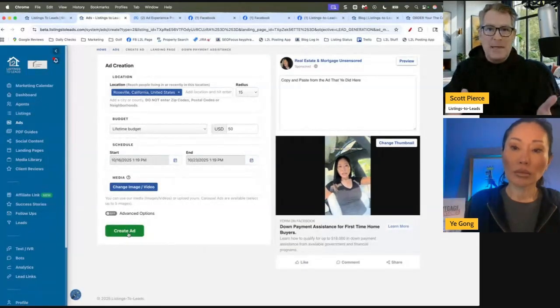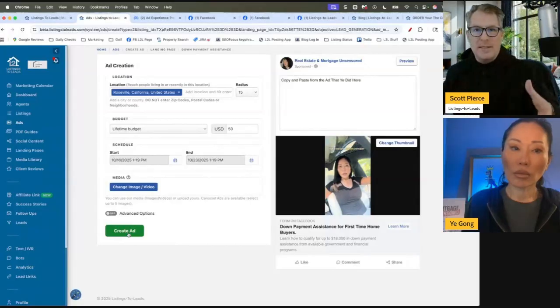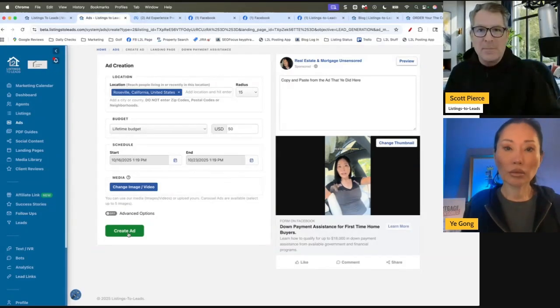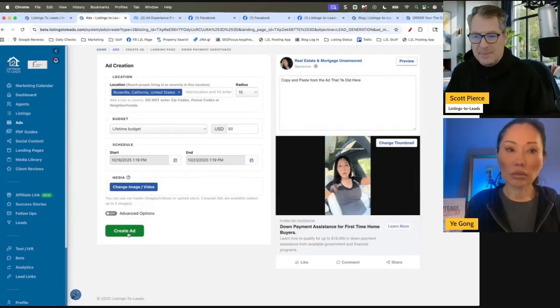Obviously, we want to make money now, but what we also want is a client for life. And so we are going to take care of them because in 3 years, 4 years, or 5 years from now, we want them referring business to us. We want them to have an amazing experience in home ownership as much as possible, right? It's not always possible within our capabilities, but I think we've got a different take on how we work with clients. And so that's really important for us.